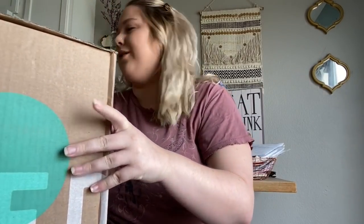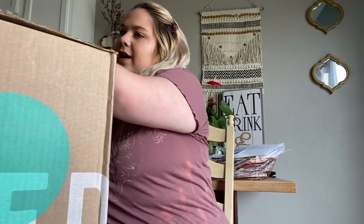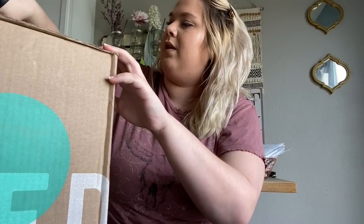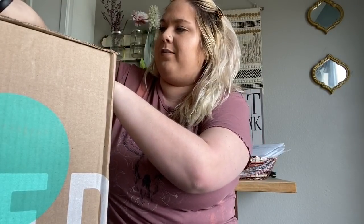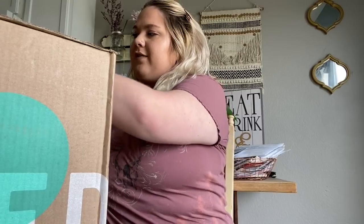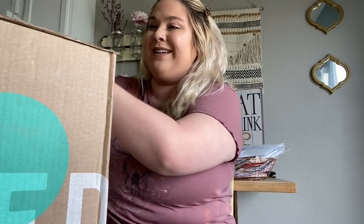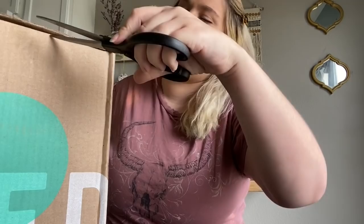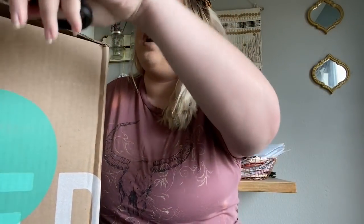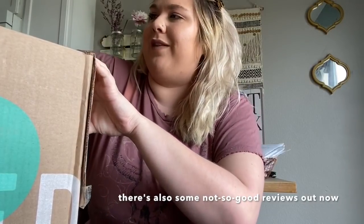This box is huge — I'm going to open it, hopefully not destroying anything inside. This box came from Mechanicsburg, Pennsylvania, which is interesting — typically when I order rescue boxes or designer boxes they come from Phoenix since I'm in Colorado. But yeah, opening these boxes is always a challenge on camera. I've watched a couple unboxings of these on YouTube and they seem pretty good, but there are definitely a couple items I would not consider designer.